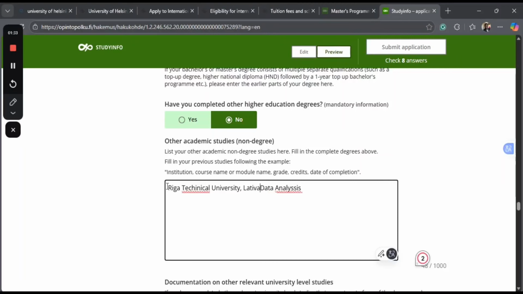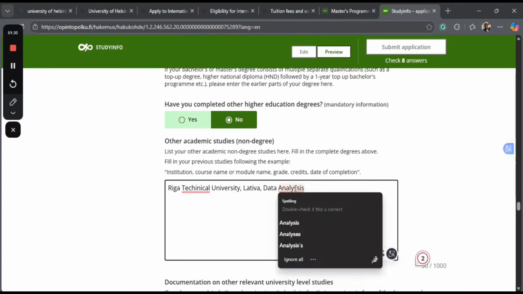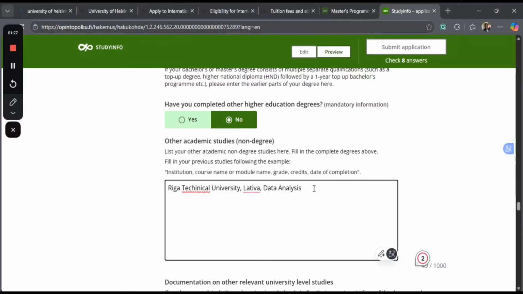Yeah, then you put the course module name, which is data analysis, comma, then the grade, let's just say I'm A, then the credit is just I think 3 credits and the date of completion, which is 2023, basically.